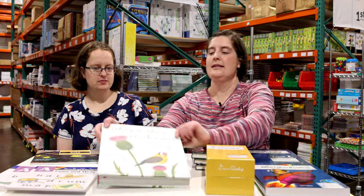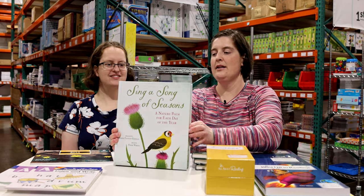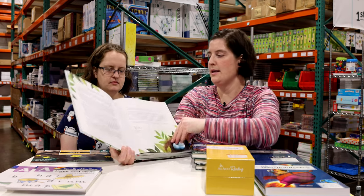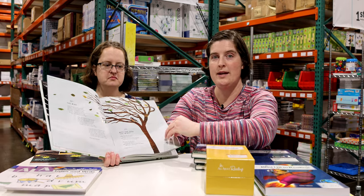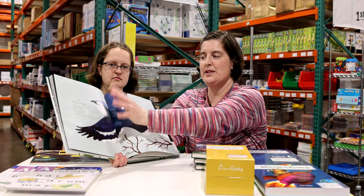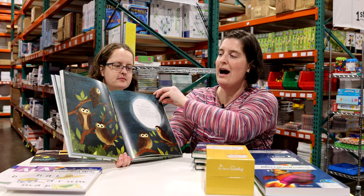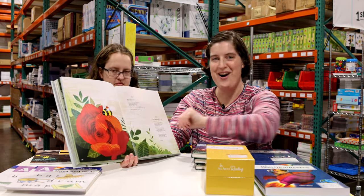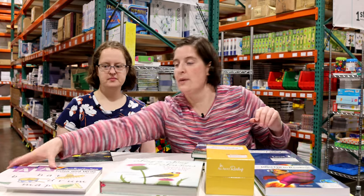We also have new this year: Sing a Song of Seasons, a poetry book. It's beautifully done — a conglomeration of a number of different poets, with gorgeous illustrations. You're going to read one poem every day and talk about it with your student. Some are short little pieces — here's a February winter scene, April with five little owls — just so much to look at and enjoy with your students.